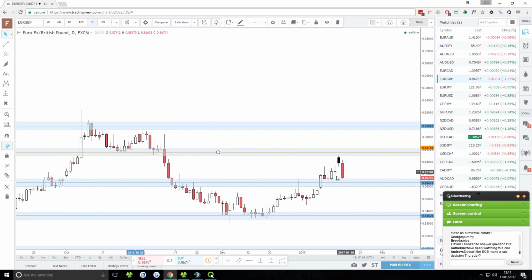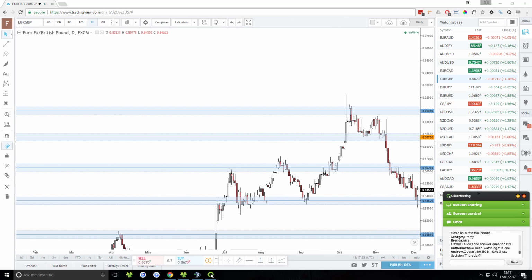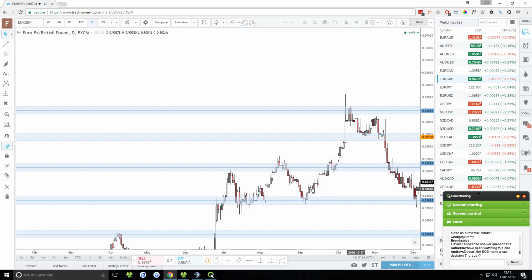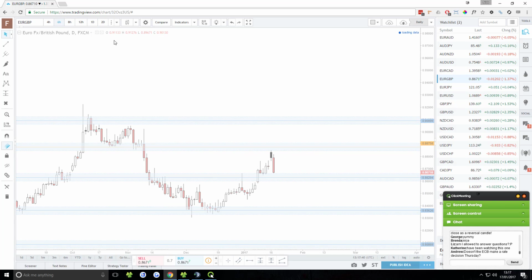Now, what potential trade am I looking at here? So on Theresa May's comments, we saw the euro fall against the pound. It's coming down to this support area. Now, this is a pretty decent support area. Not an amazing support area, but it has had a few bounces. There we go. And there's a second one, and then see how it stalled here for a bit before pushing up. So it is a decent support resistance area. And price is now falling into that support area.